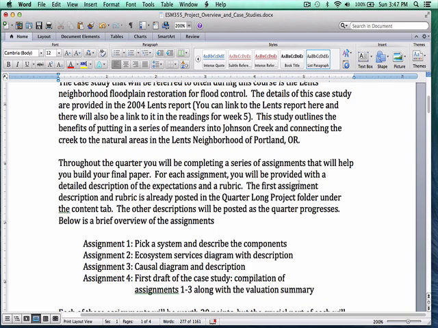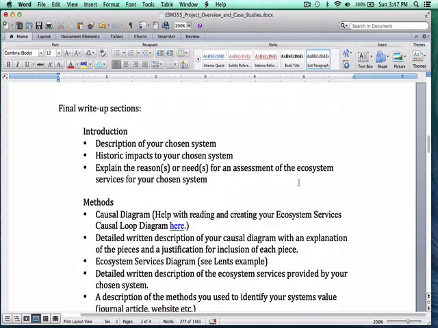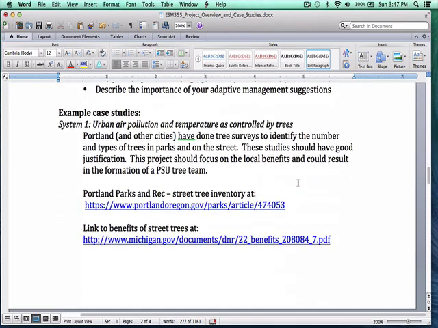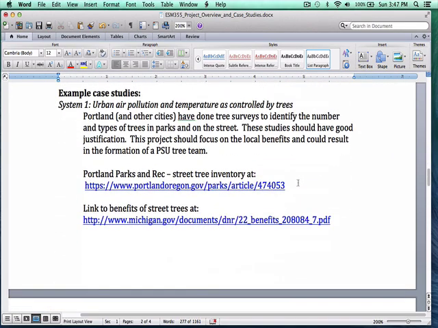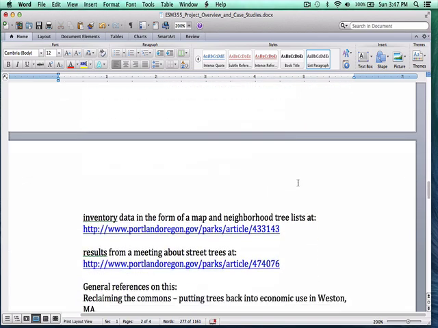So you're not allowed to just pick anything for this course. If you scroll back down to the second, third, and fourth pages, you'll notice that we've given you some example case studies, and you need to choose one of these 4 examples. So you can't choose any system, you need to choose one of these 4. So your first task is going to be to look over that Lentz case study. Your second task is going to be to read over the descriptions of each of the possible systems that you can do your case studies on.